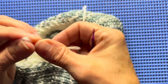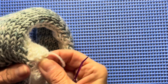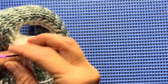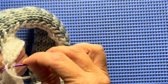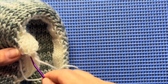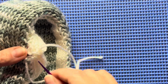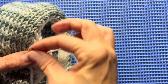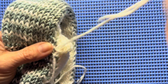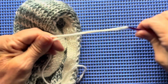Then I'm going to take my needle again, and take this one, and we're going to sew that closed. When I trailed that down, I pulled it a little too tight, and so now that's why it's kind of pulling. But it'll all work out in the end. So there we go. I'm going to join that at the top. And then I'm just going to close this off, all the way down to the bottom here. Okay, then I can tie this off.